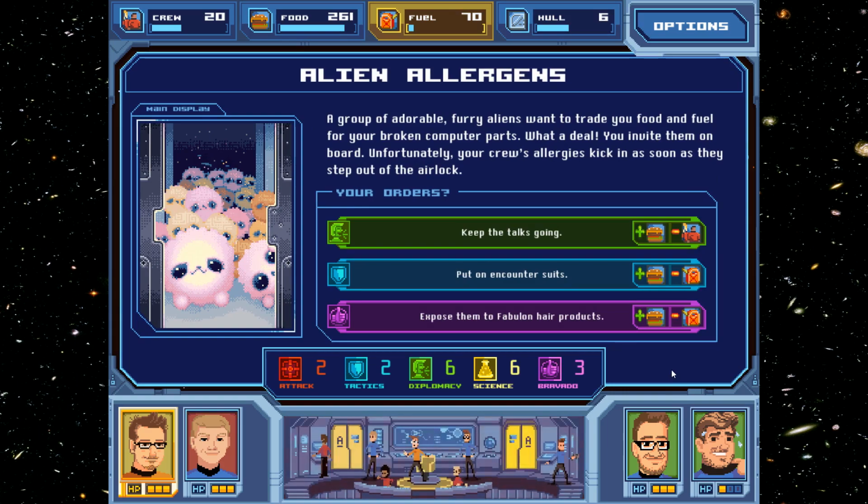A group of adorable furry aliens want to trade you food and fuel for your broken computer parts. What a deal! You invite them on board. Unfortunately, your crew's allergies kick in as soon as they step out of the airlock. But look at them! They're all fuzzy! They kind of remind me of Furbies. We want fuel more than anything.